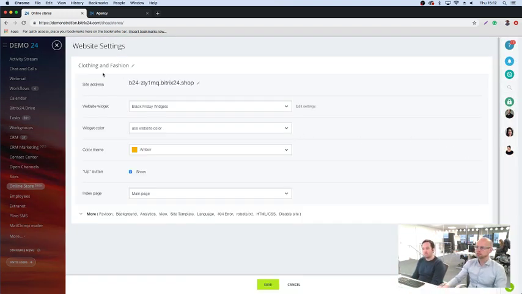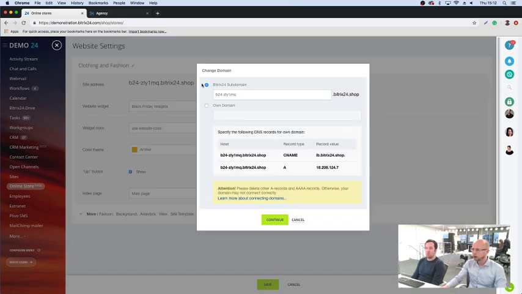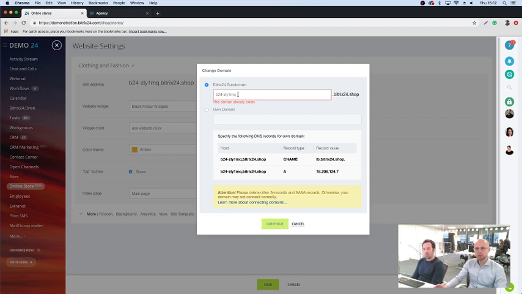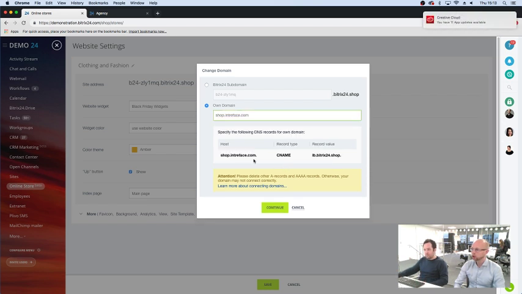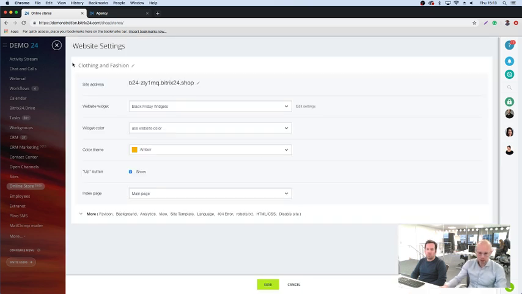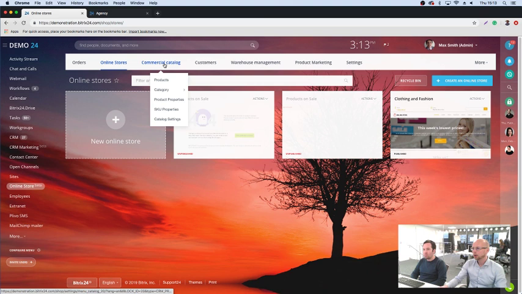Bitrix will give you this random URL site address. If that's fine, use that. Otherwise, you can click on the pencil. If you own the domain, you can put your own domain in there. Click Own Domain, put your domain in there, and then update the C record or A record from your domain provider. Point that to your shop. So you can create multiple stores with different products for each store. You'll have one control panel where you're managing the orders as they come in, but I guess that would work for you. You can manage your customers' orders. There it is, orders.